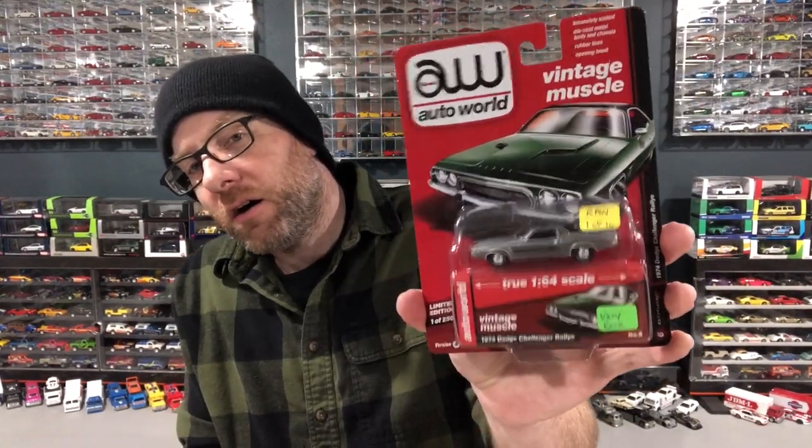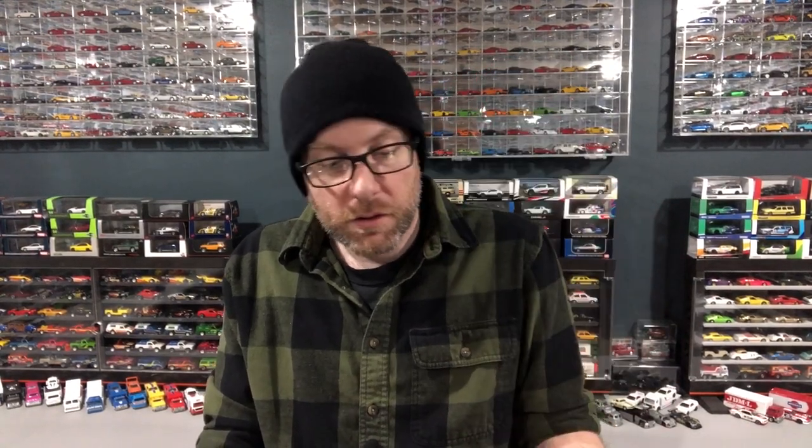This Raw is sweet. I believe this is my 10th Raw. I decided what I'm going to do with AutoWorld Raws: I'm not going to go after every single one, because it would be absolutely impossible. There's just no way to do it. What I decided is I want to get one Raw at least for every AutoWorld tooling. Technically I have another Raw of this tooling already, but it is a variation — it's not the '74. So this still fits the bill and I'm excited for that.